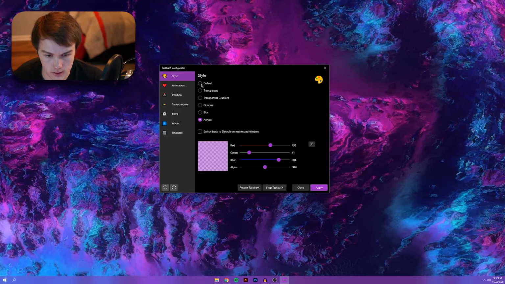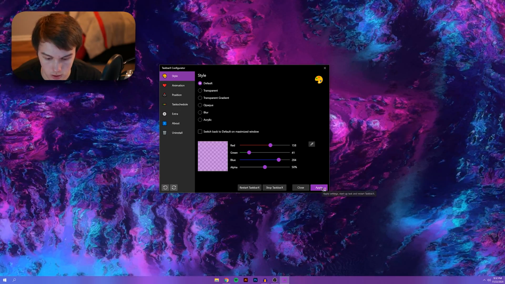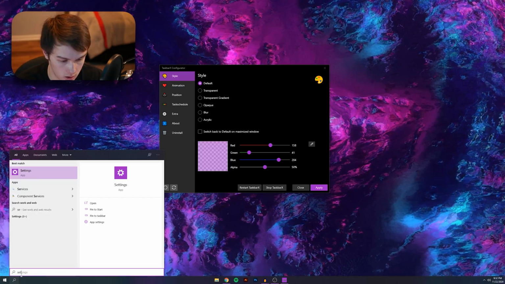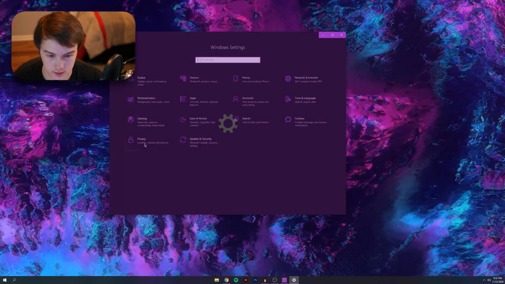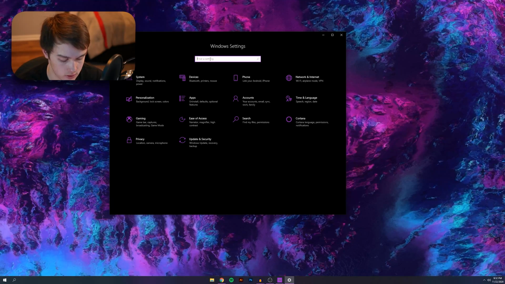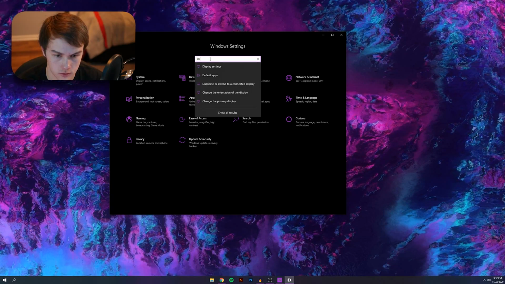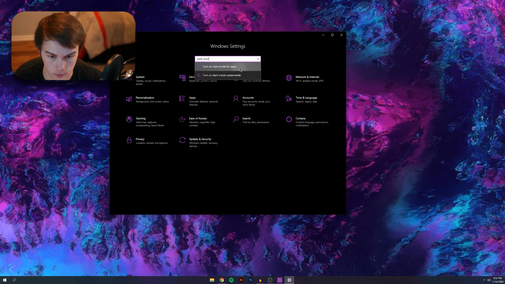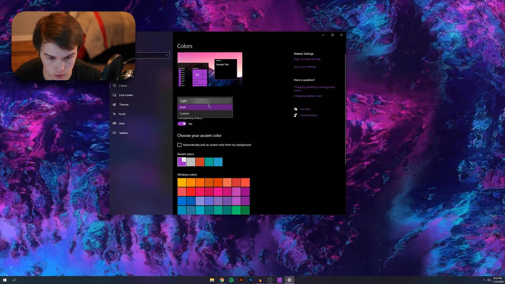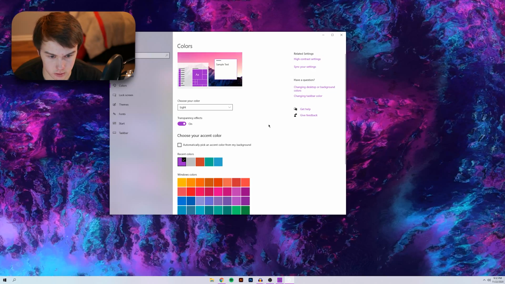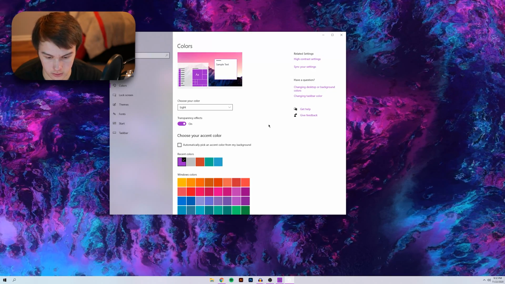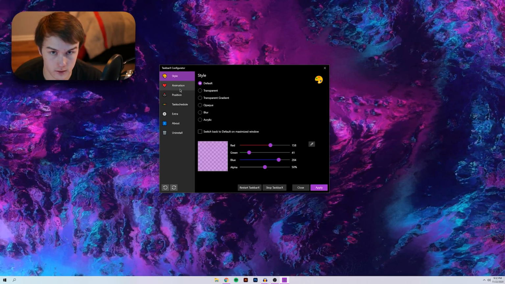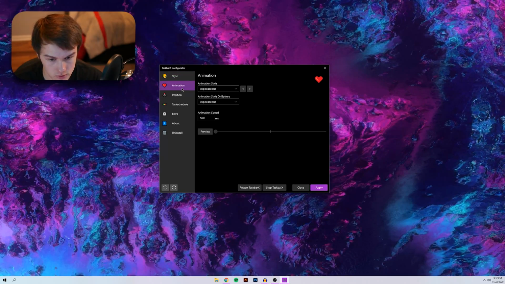So I'm actually going to set mine to default because I'm going to change my Windows settings to white, because I'm going for this new aesthetic. So I'm going to change my theme from dark mode to light mode. There we go. Just thought I'd change it up a little bit because I've had dark mode for forever, and I think light mode gives you a cleaner aesthetic. All right, so the next setting that you can go into is the animation setting.